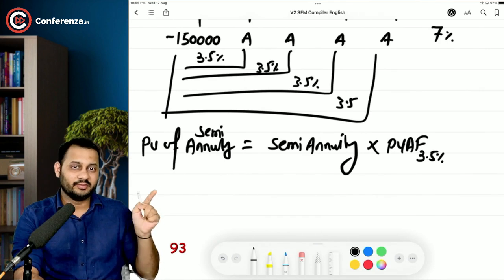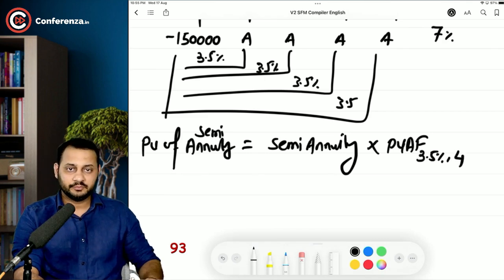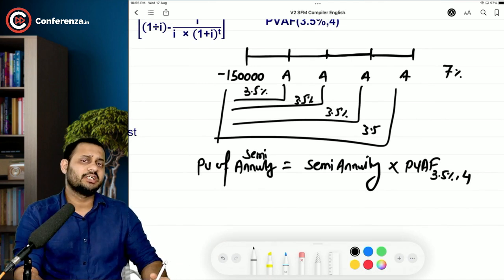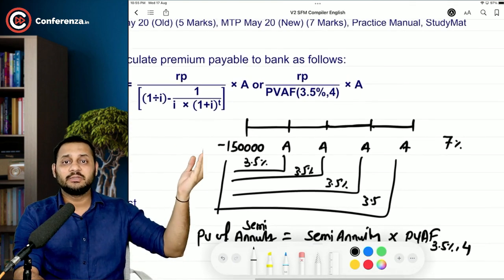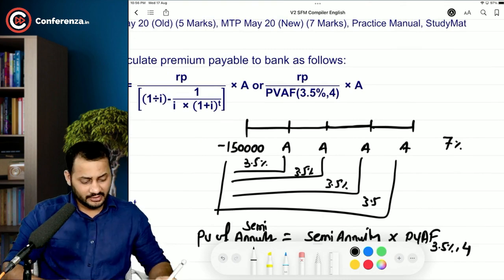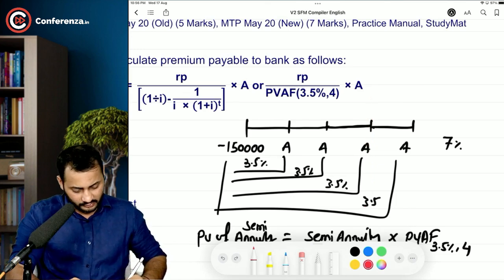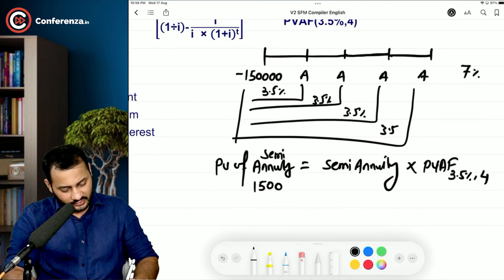You need to be aware of this. Don't make the mistake of taking 7% there for 4 periods. Sir, why are you taking 4 reset periods when the question has given us the data for only 3? See, 1,50,000 is paid for 4 periods, man. So we will calculate the annuity, but then we will restrict our calculation afterwards to this point. What's the problem in that? Okay, let's do that. So this is 1,50,000, and this is what we have to calculate.